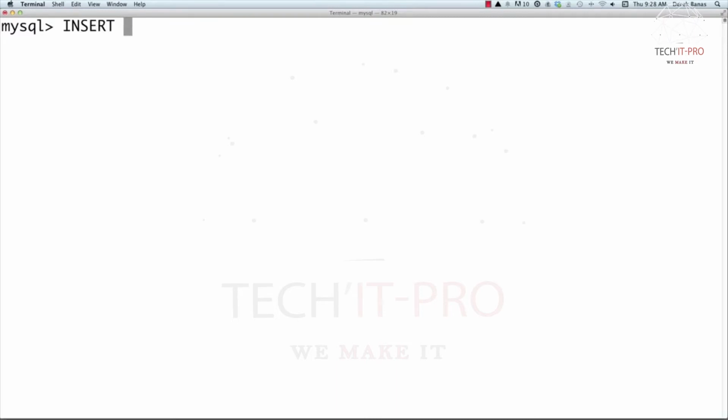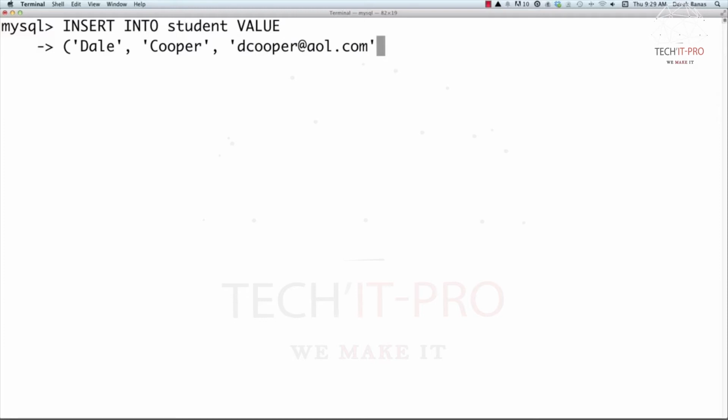So how exactly do you go and enter values inside of here? What we're going to do is insert student information. You just type in insert into and the table you want to insert that data into. And then you're going to type out values. And you can skip around onto different lines if you'd like. And here, I'm going to type in a student name, Dale. And you're going to want to type this in the exact order that you set up the database. So we had first name, we had last name, and then we had email address.